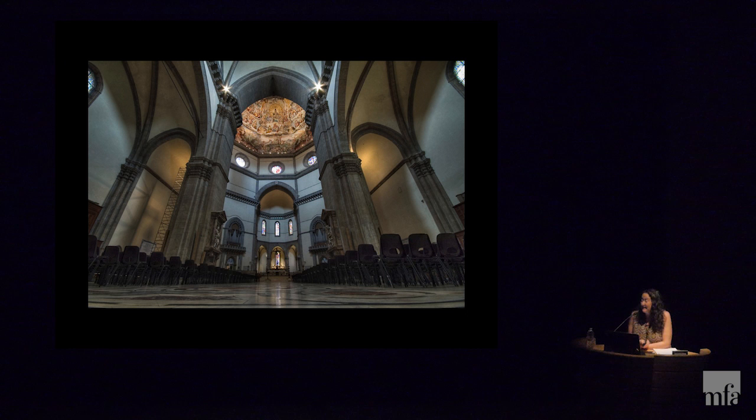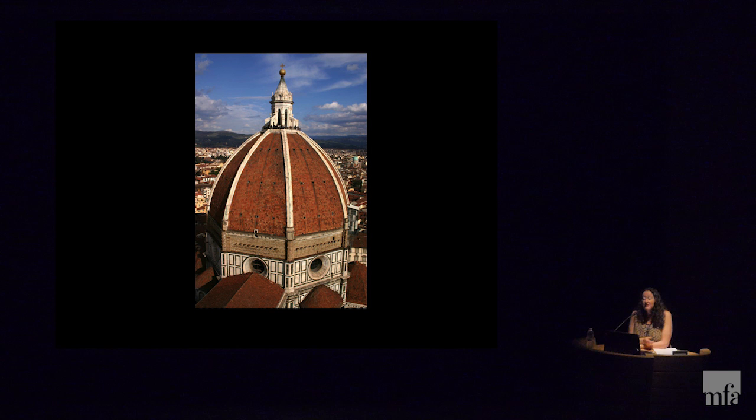Leon Battista Alberti was a Florentine whose family had been exiled, and this happens a lot in the Renaissance. He came back to Florence in the 1430s, and he praised Brunelleschi for this accomplishment, recognizing the great genius. And he said that the dome of Florence Cathedral could protect the entire population of Tuscany within its compass. So the sense of identifying with this creativity in Florence really centers around the notion of the dome and the actual execution of the dome.